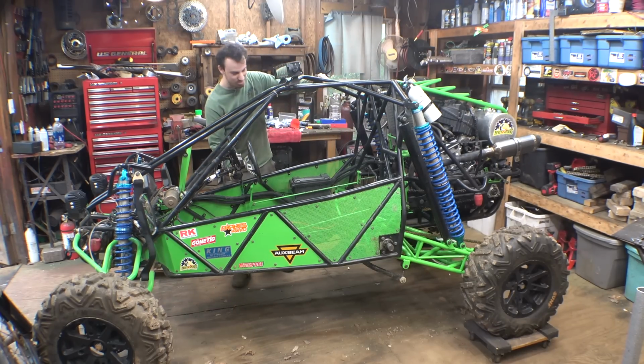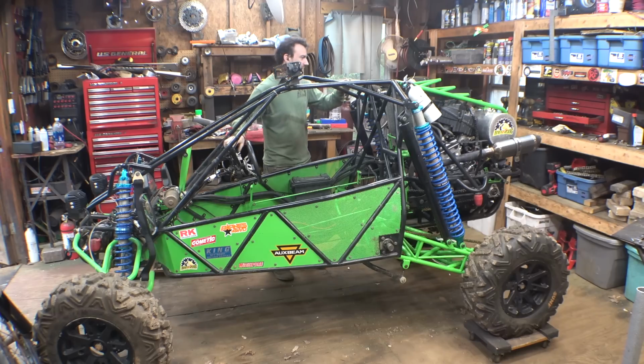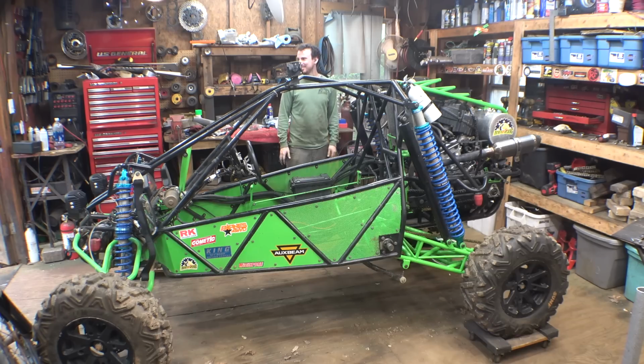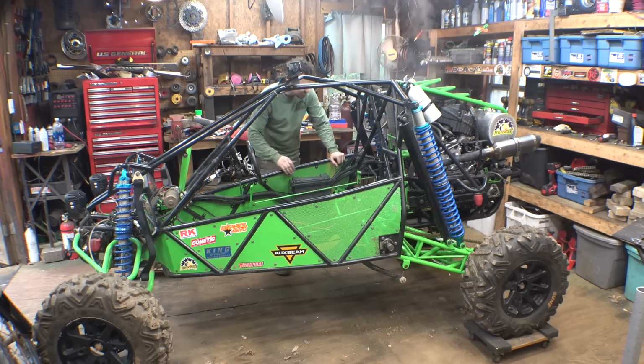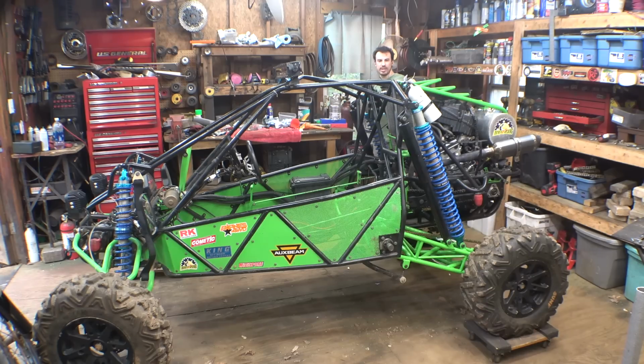Alright, moment of truth, if this thing will fire up. It's probably going to take a couple seconds for the fuel to prime and everything. Alright, here goes nothing. Smoking a little bit because I used WD-40 to clean the headers, so it's just burning that WD-40 off. That's why it's smoking a bit.